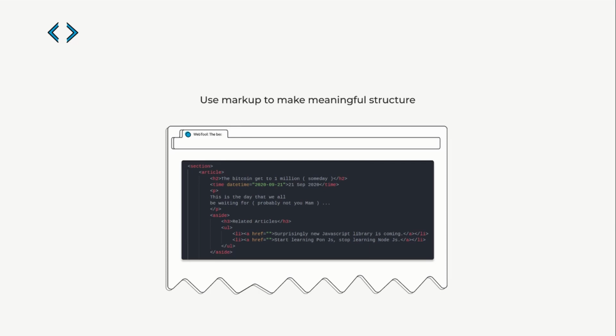And then if I have some date under my title, it's going to be in the time tag. Then the paragraph is going to describe my article, and then an aside is going to have a small menu with some articles similar to the article that you're looking at now. That's a meaningful HTML structure, which first of all helps all these kinds of tools that we talked about before, as well as helping your SEO. And it's probably the correct way that you should write your HTML.